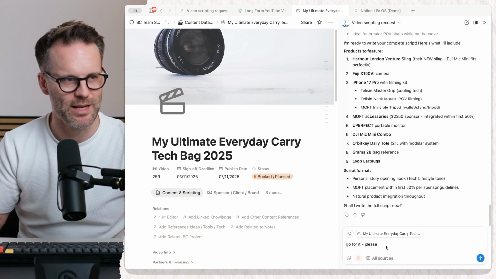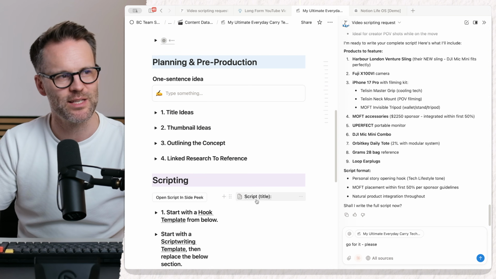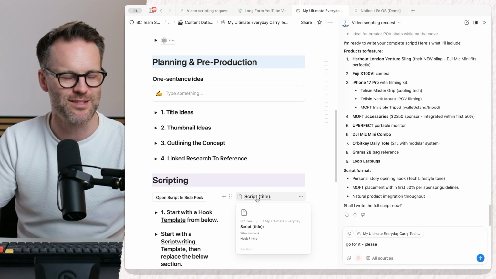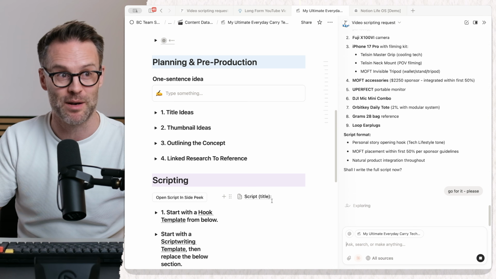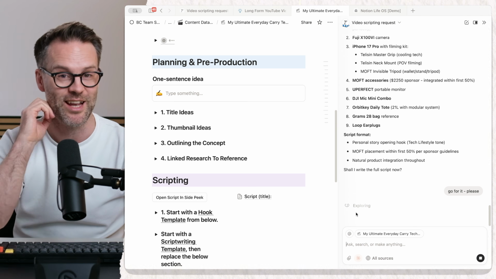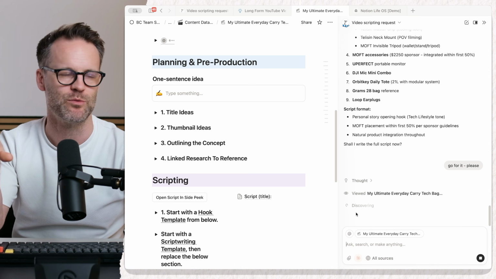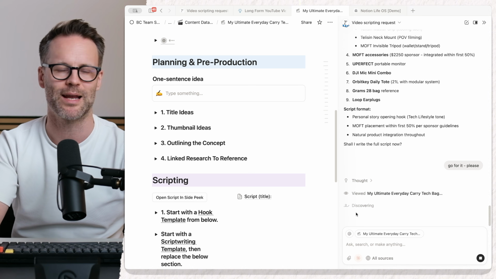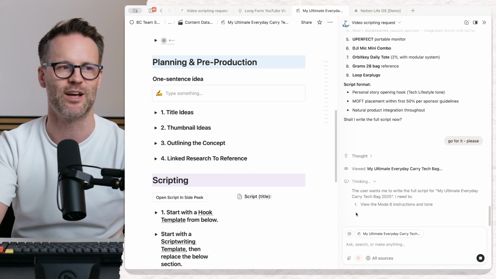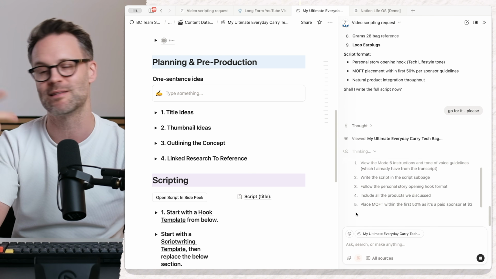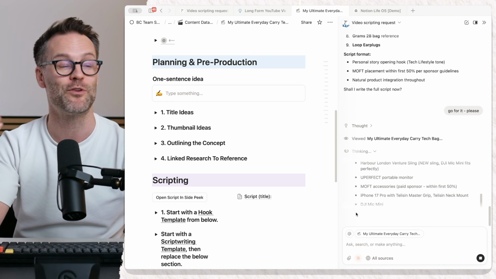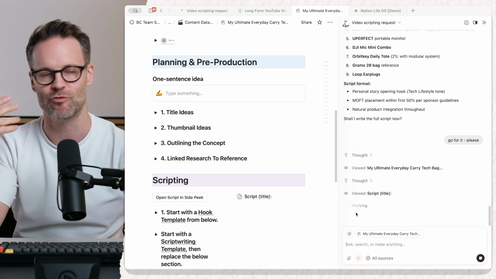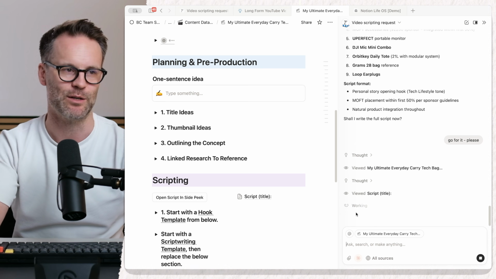And I was going to say, please make sure you drop it into this script. But I think I've got instructions in my memory instructions to make it do that. So let's just see if it does it and puts it in the right place. It might just put it in the chat. Now, I'm going to have to do loads of work on it. But when you're starting from a blank page, it just takes forever. And this is a great place to begin. It's basing on my style. I can build from here. And then if you want to repurpose, we've got all of the means to do that as well. I can just say, repurpose this for social media, and it will do it.